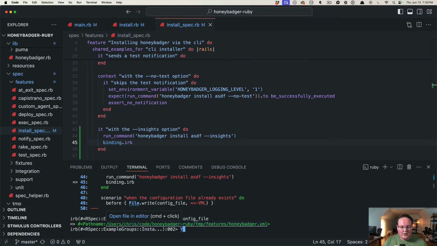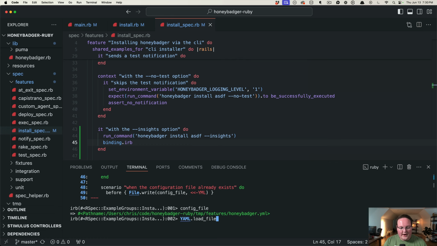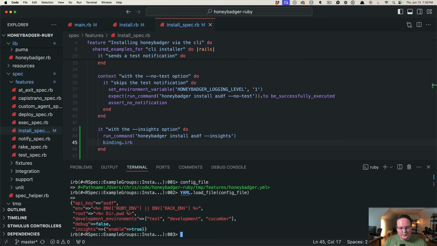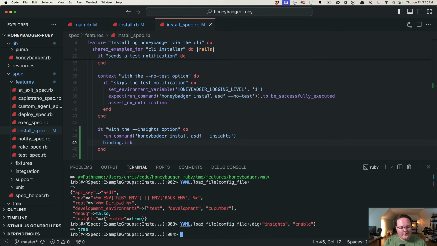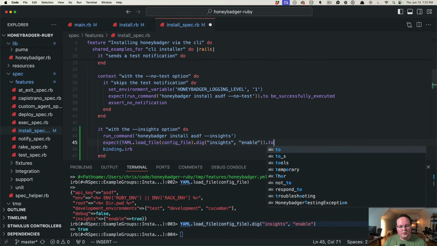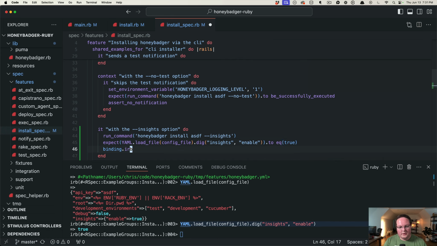So we'll say YAML load file, config file, and we'll see if that works. There it goes, and then we can just simply dig and say insights enabled, and we can make sure that that returns true. So we'll say we expect this to equal true.